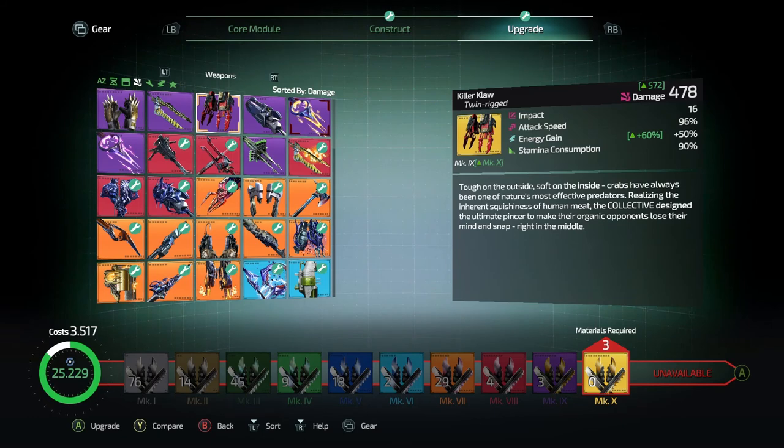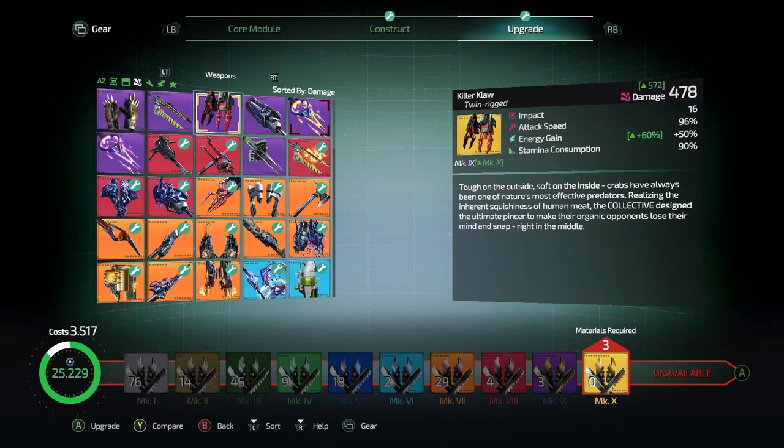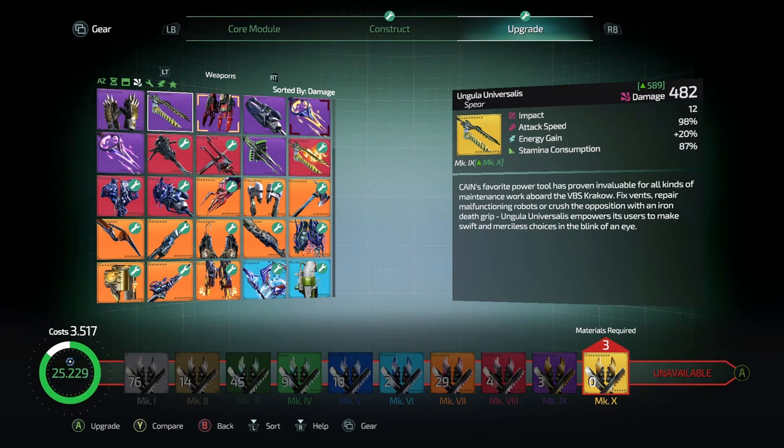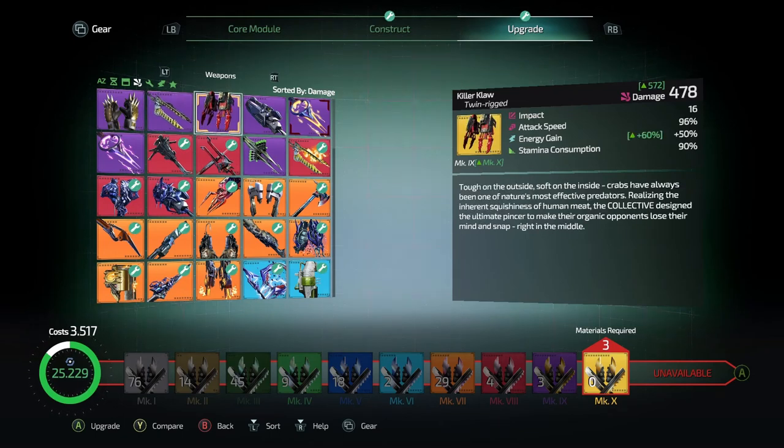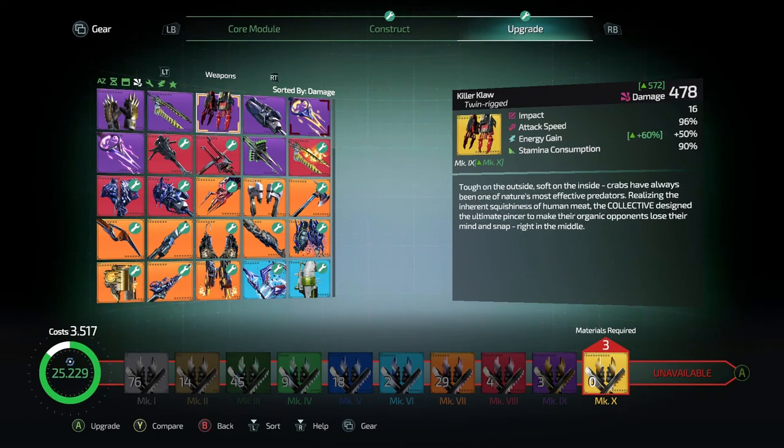The Killer Claw is still hanging in there fairly strong. It'll only be 5 DPS behind the Justice of the Iron Mouse punching gloves with the next upgrade tier, and it's going to have a plus 60% energy gain. So the Killer Claw is still the way that I'm going to go until I get the MK10 upgrade materials. Then I'm going to start messing around with the Ungula Universalis. And actually, that does do more damage than the Killer Claw now, and it does have that spin attack, so it's pretty good. So if you wanted to use that, it's definitely a good weapon to choose. But I'm having fun with the Killer Claw, so I'm going to continue on with that.